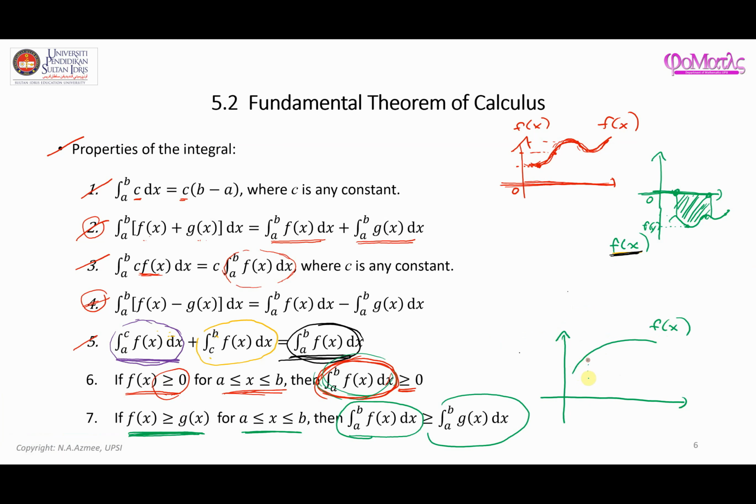I'll give you an example here. So let's say f(x) is x squared. So this is a small f. An antiderivative is something that when you differentiate it, you will get back f(x). So if f(x) is x squared, can you come up with a function big F such that when you differentiate this function, you will get this back?